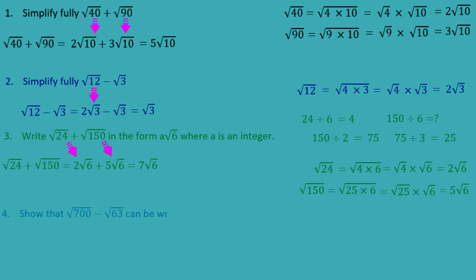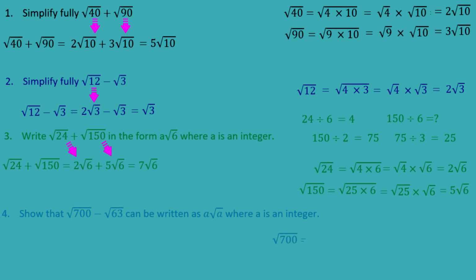Question 4 is another more complex question as it asks for the answer in the form a root a. This time we can't use the answer to help us find the highest square factor of the roots, because we don't have the value of the number under the square root in the answer. However, if you simplify both roots as far as possible, you will find that your answer will be in the correct form. The highest square factor of 700 is 100.